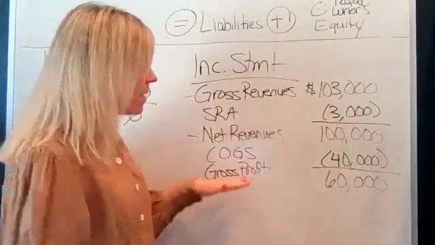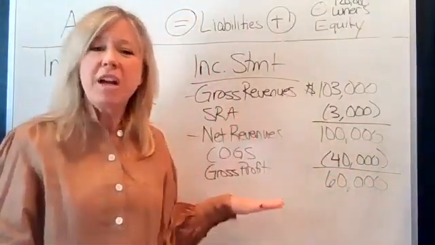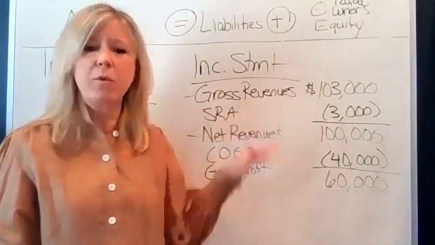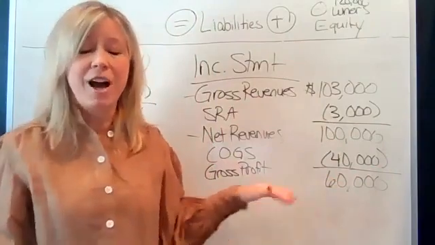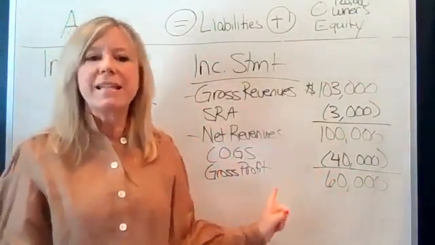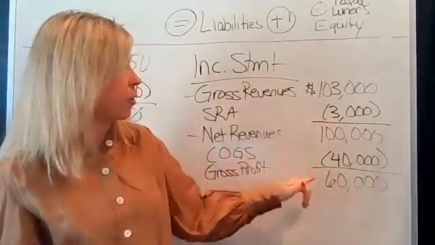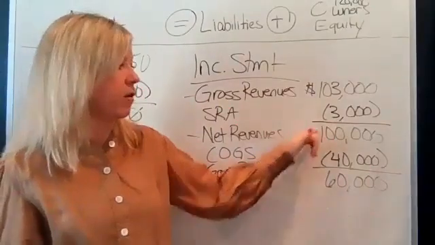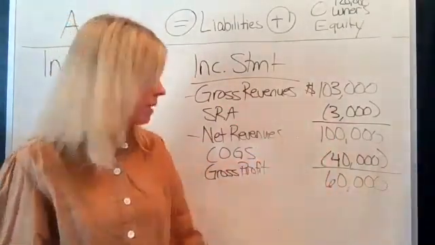So why stop and do a gross profit? These are called levels of profitability so that a company can examine how well they're doing. This is really important, and then you're going to have to learn a percentage related to this as well. You can examine this percentage, and in fact, this is really easy to look and go, well, our gross profit is 60% of our net revenues. 60,000 divided by 100,000 is 60%.